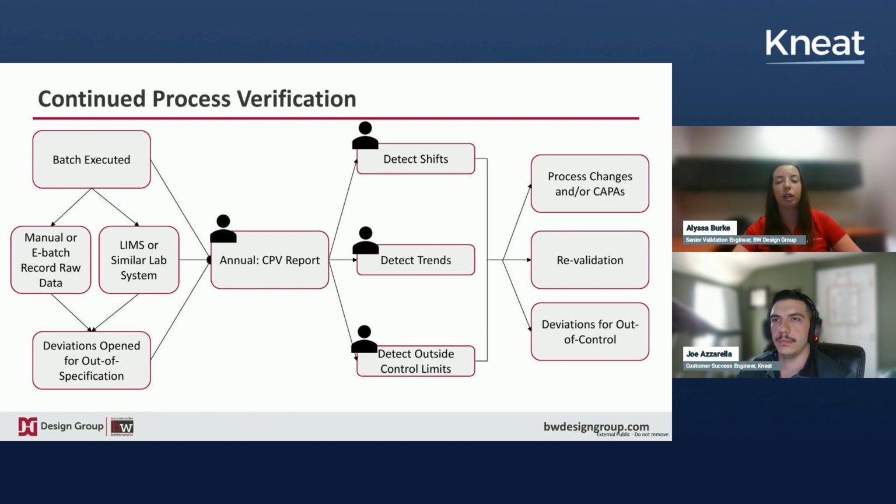Now it's at that point usually where you might identify additional deviations to your process control, so values that weren't necessarily outliers from your specification, but now they're showing as a lack of control in your process, or shifts or trends in your data that indicate a change in process control. And at this point, we could be weeks or months down the line from when that batch was executed.